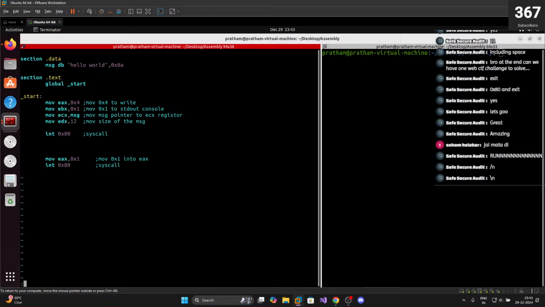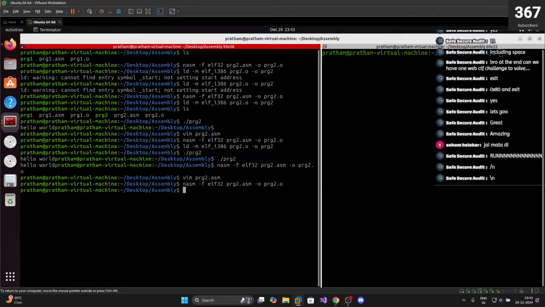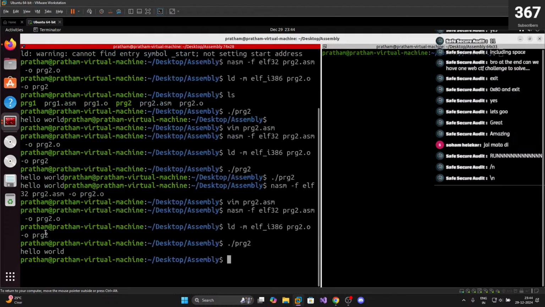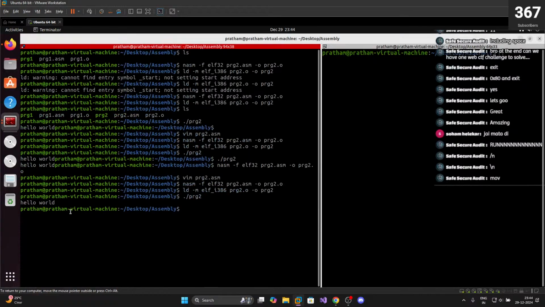So we do escape, save, name it, link it, and then run it. See guys, we did it. Because we just needed to change that size to the next size.